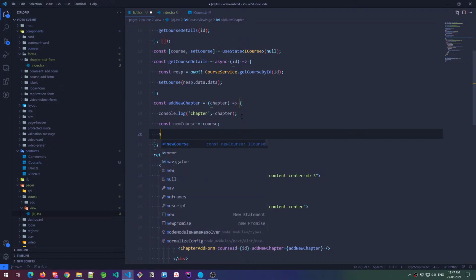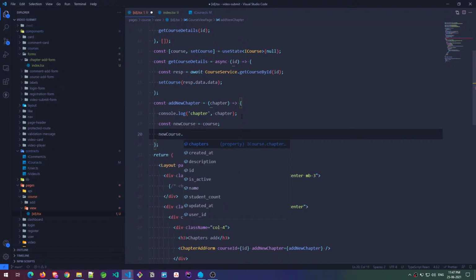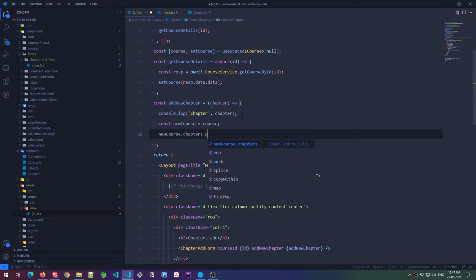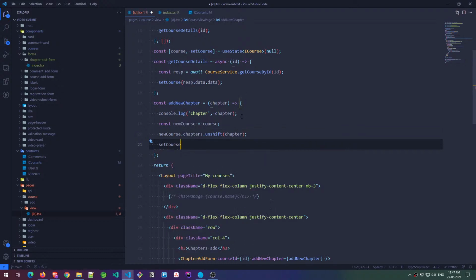New course dot chapters dot unshift chapter. Okay, and then do set course new course, something like that.